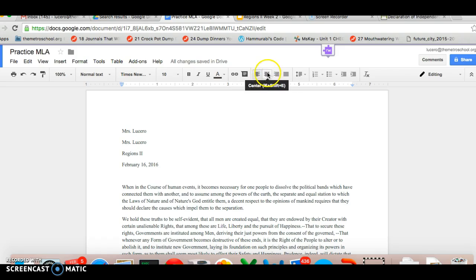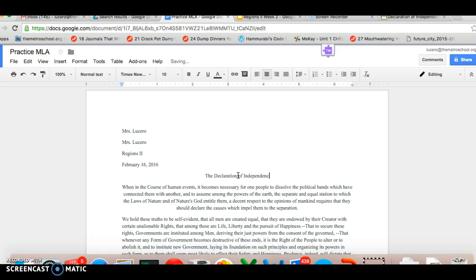Okay, so I'm going to go ahead and click the button, and actually let me undo that. I'm going to click the button right here, and it moved my blinking line to the center. So I'm going to go ahead and make up a title. We'll say the Declaration of Independence. All right, so far I have my heading, I have my title.